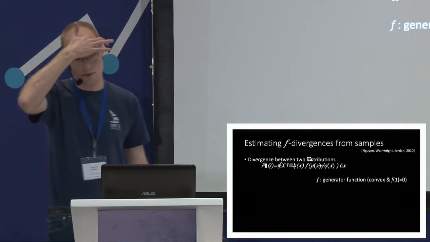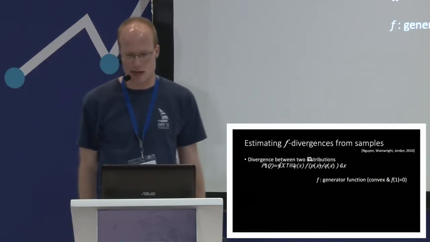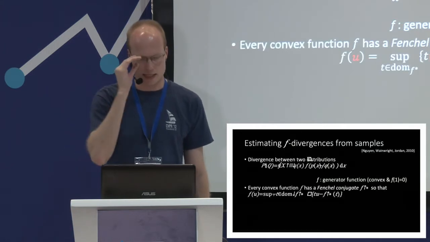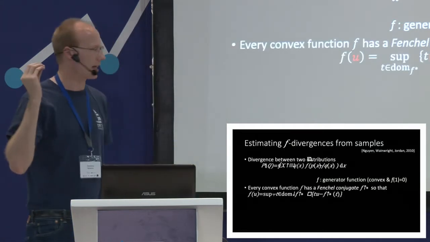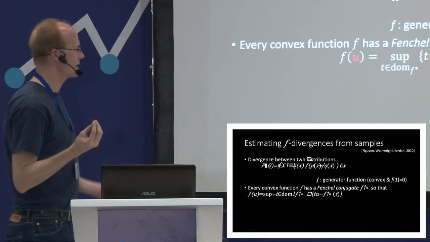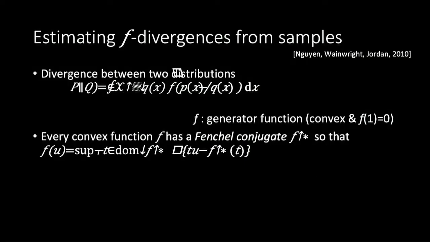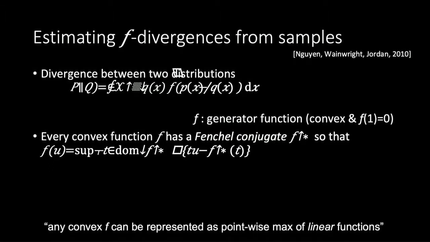Sounds very sophisticated if you call things by German names. But essentially, it's a very simple idea. It's essentially capturing the definition of convexity. It says any convex function has an equivalent representation, a variational representation. Let me first actually go to the picture. The picture will illustrate this simple idea. Any convex function f can be represented as a supremum, as a maximum over linear functions.